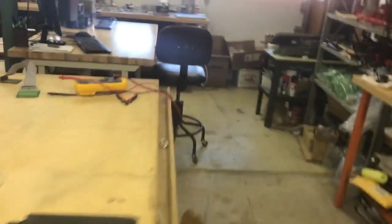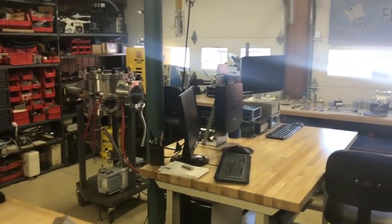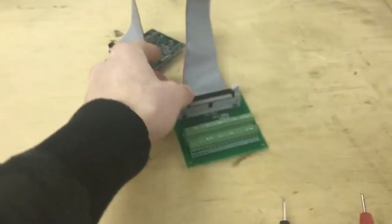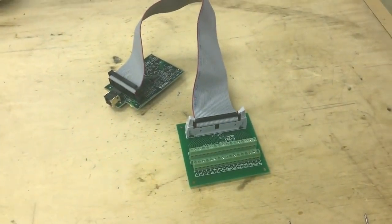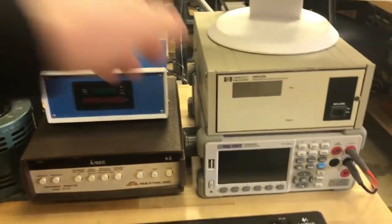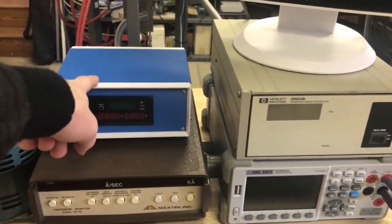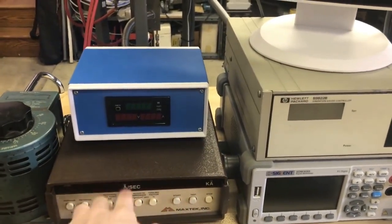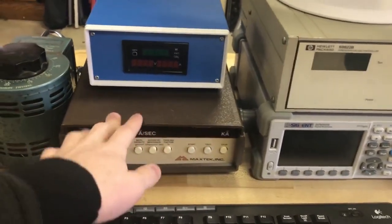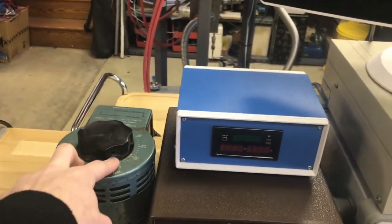And over here, I have thin film deposition stuff, RF source for plasma cleaning and stuff. I'm working on the vacuum chamber. This is a National Instruments USB 6009 DAC I'm using to build a controller for the vacuum chamber. Over here, hot cathode ionization gauge controller, watt meter, resonant quartz thickness meter, so I can get in real time as I'm making films the thickness and rate of those films. And I have a Variac to control the thermal evaporation boat.